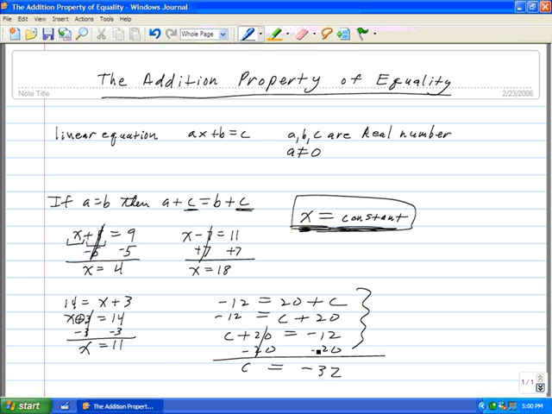And something we haven't been doing that's a good idea with these equations is checking your answer. I could come back up here with this same problem, write it down as I found it, and come over here on this side and plug in what I believe my answer to be. Do the computation, and I can at that point verify that I in fact solved that equation correctly. So with these linear equations, there's really no reason to get one wrong because they can easily be checked simply by back substituting your answer into the original problem.